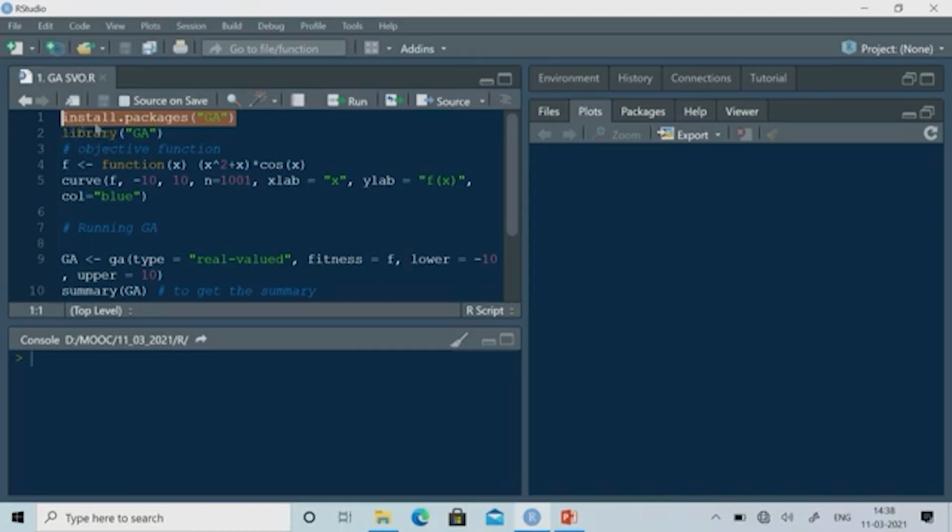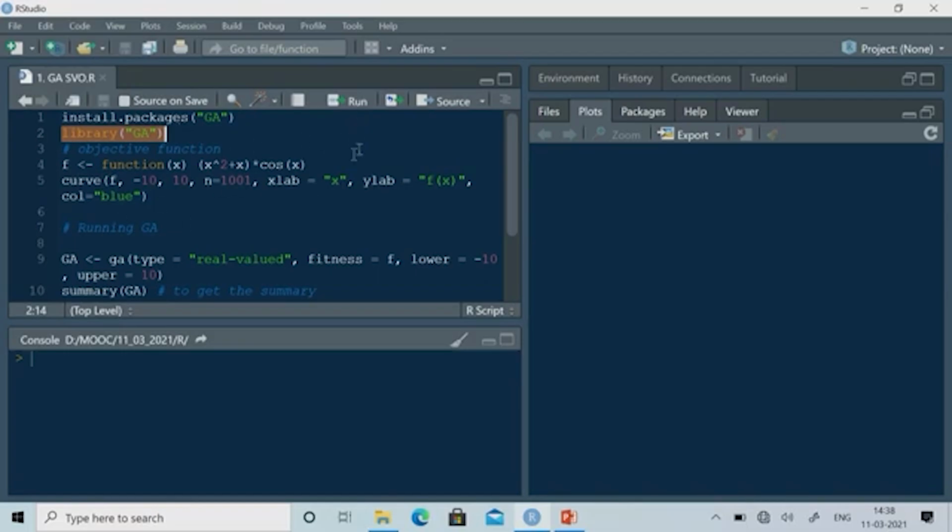So, as you know, you can install this package by writing install.packages and then GA. So, the GA package can be installed, and I have already installed it on my computer. So, I will not install it again, but if you have not installed it, you can execute this particular code and install GA on your computer. So, next I have to include this library. Okay. To include the library, you will write library(GA). So, you will execute this code.